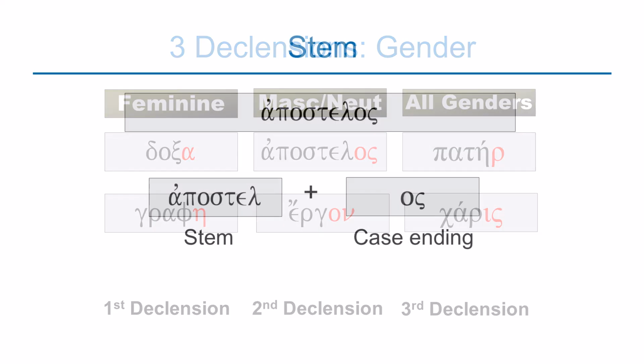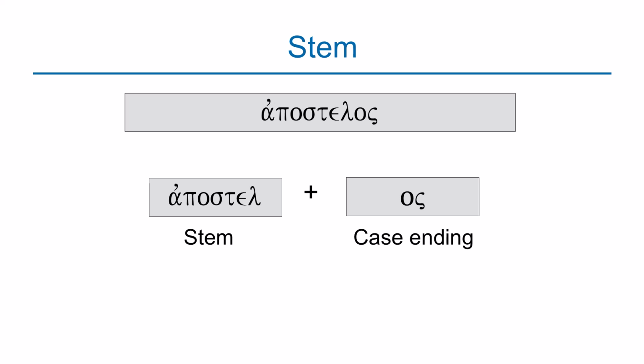Let's move on. Before we look at the paradigm or a chart that shows the case endings, I want to remind you again that when you're looking at a noun, there are two things that are important. You have the stem and you have the ending. And the case ending is the one that is important because it tells you the gender of a word, the number of a word, and the case of a word. And we said every case has its own ending. And this is going to be shown as we look at the paradigm.